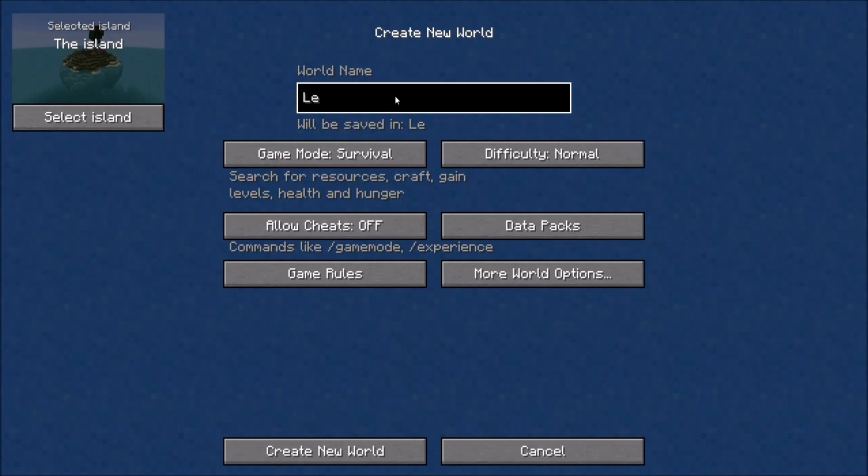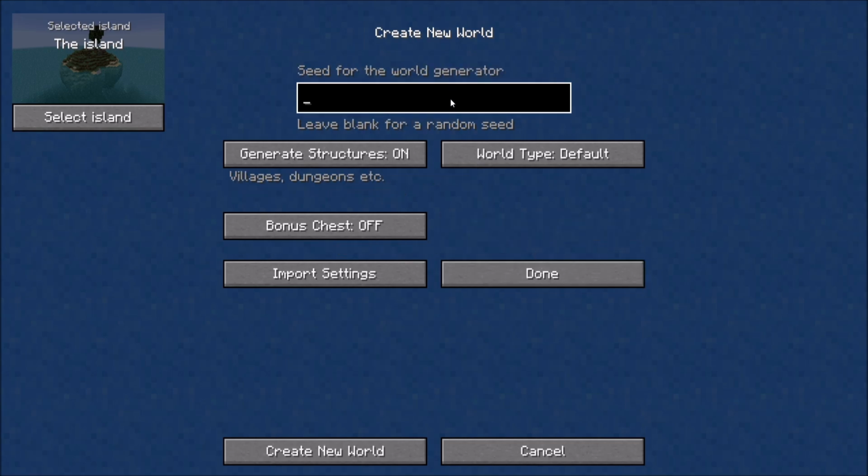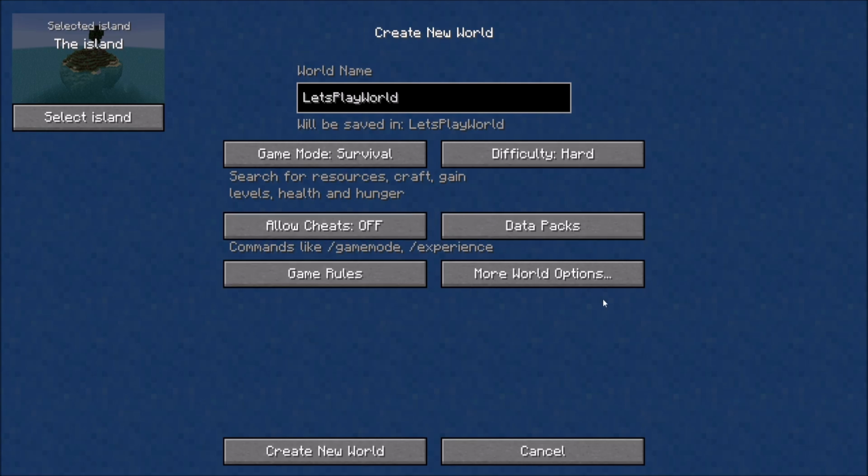I'm just going to call it Let's Play World. And because I know you guys might want to follow along with me, I'm going to do a couple things. Let's do difficulty hard, more world options. We're going to use Dire Ocean Play as the seed. So Dire Ocean Play. Cool. Generate structures is on, all the normal stuff. Done. I don't think there's anything else we have to worry about here, so let's create our new world.